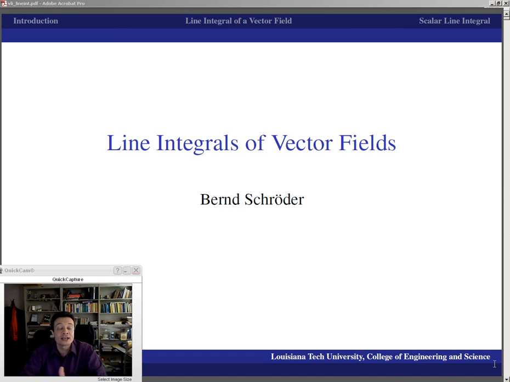The electrostatic field exerts forces on charges that are being put in the electrostatic field. The magnetic field exerts a force on permanent magnets as well as on wires that carry current. And fluid flow fields exert a force on anything that's within their way, even though they are not technically force fields.